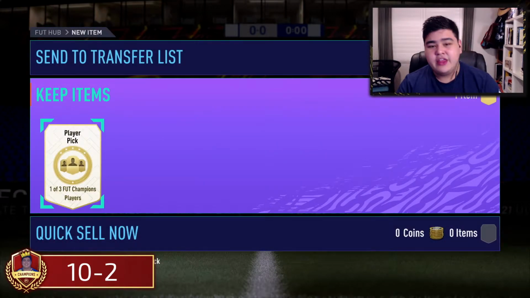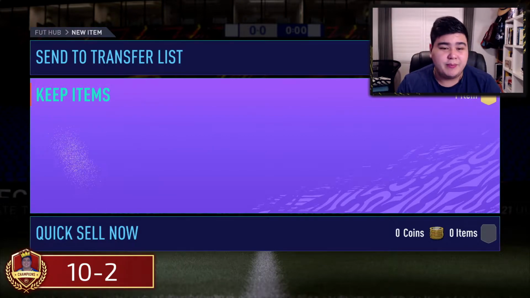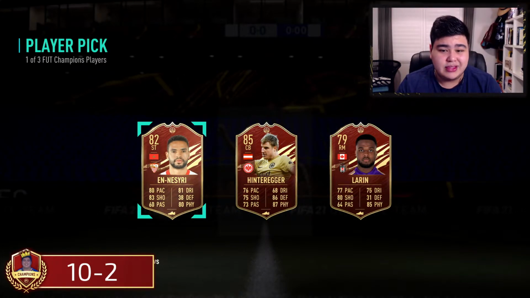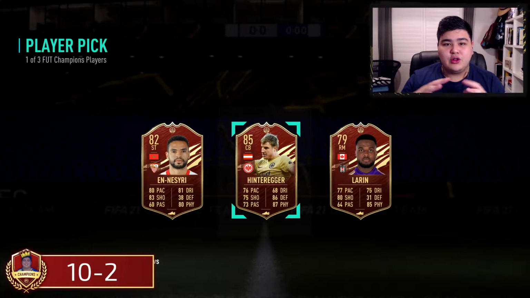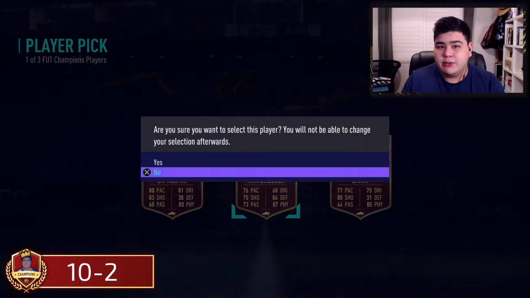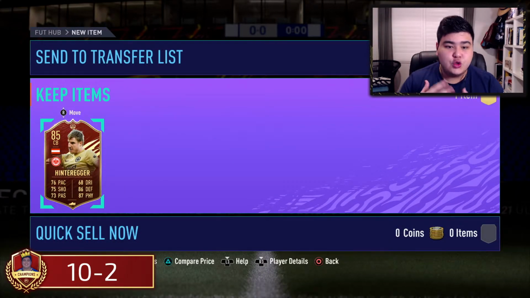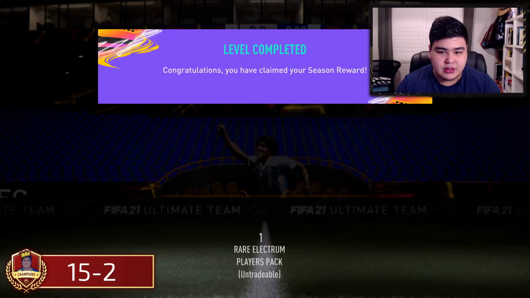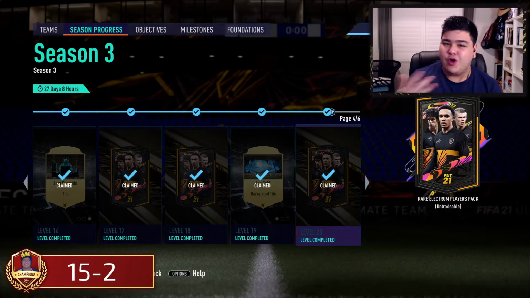Now, right here, boys, the first bonus player pick, what's it going to be? And it's actually going to be something not too bad. We did all right with this one. From a 3-player pick, I've got to say, this is probably one of the better ones, and I'll probably keep this card just for fodder. It's going to be an 85 rated Hinteregger, which is actually really decent when you consider that there are some icon SBCs that require a full 85 or 86 rated squad with one Team of the Week or Foot Champs player. If you can have that Foot Champs player like a Hinteregger, it's the same thing with Parejo as well, you can use that for fodder. So that's really good, and we take that all day, every day. We also go ahead and get level 20 in the season, so we also get a rare Electrum Players pack, which is very nice. And you can see the record, we move over to 15-2.